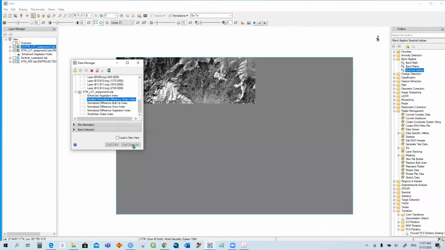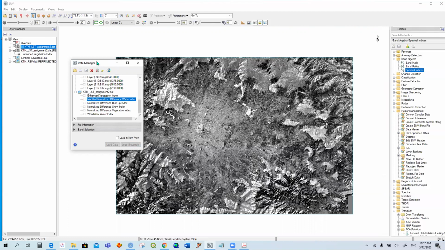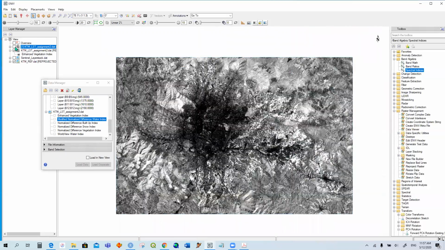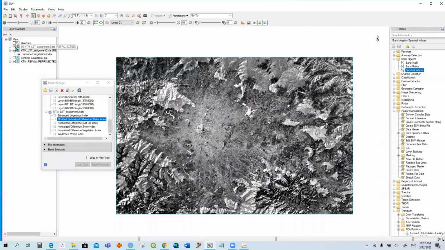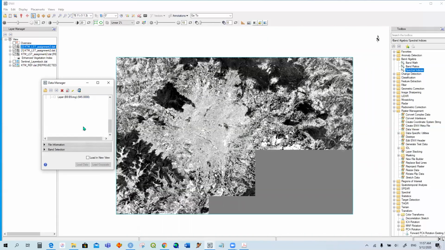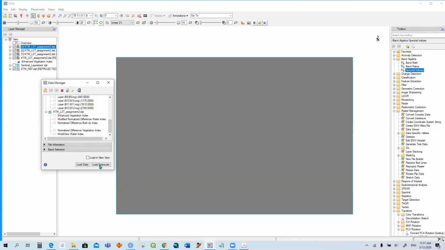This one goes here. This is the water index, modified NDWI. You can see the difference between the water index and the vegetation index. Similarly, I can load this one too, and this one also.